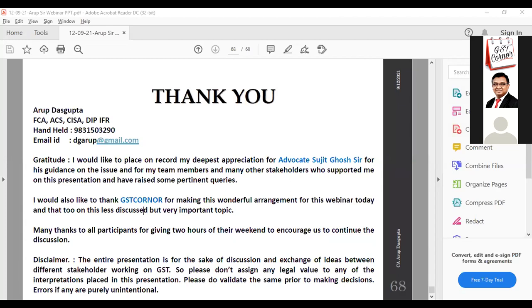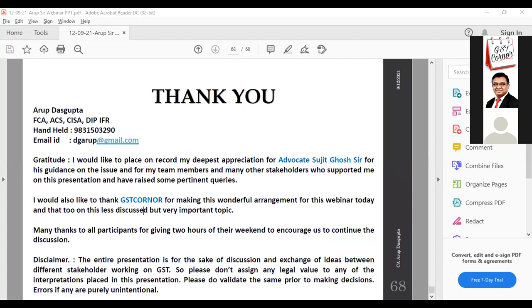So going by the judgment of Solaris and by the judgment of KLF Nirmal Industries, I think that ITC on solar panels should be available in the larger interest. Another larger interest is that we are being told again and again to go for non-conventional renewable energy. So even in that context, I'm also doing something for environment protection.